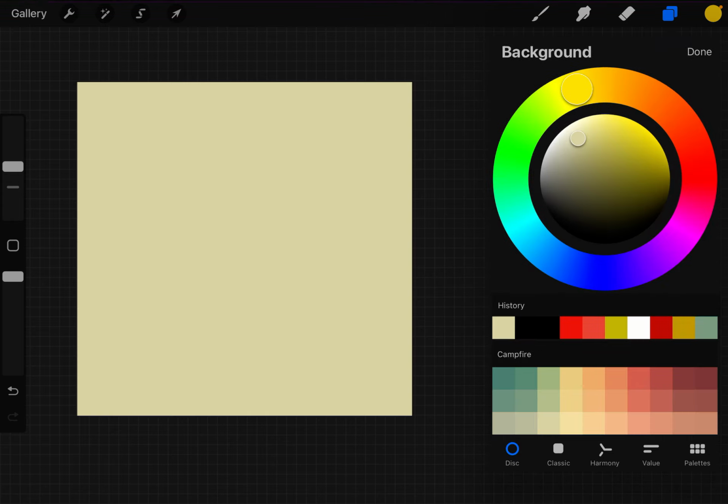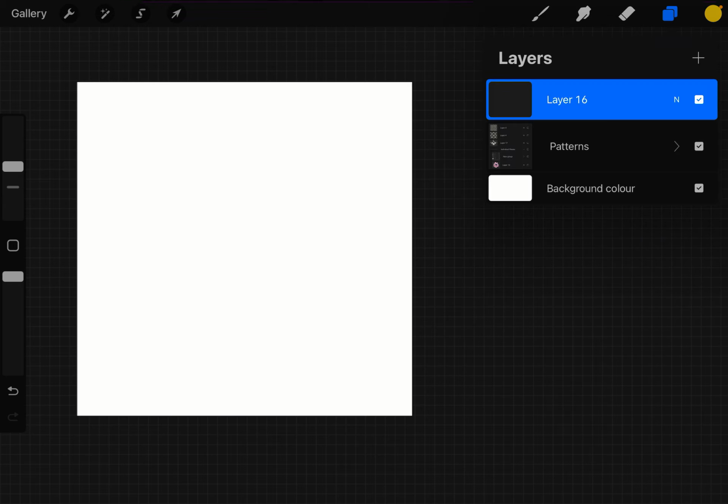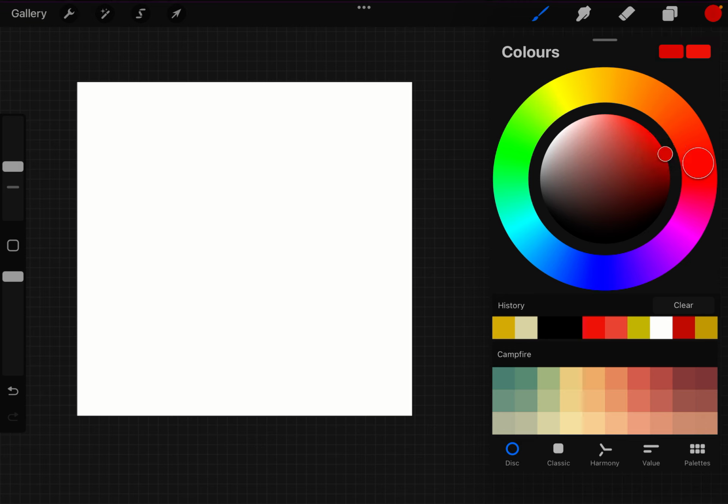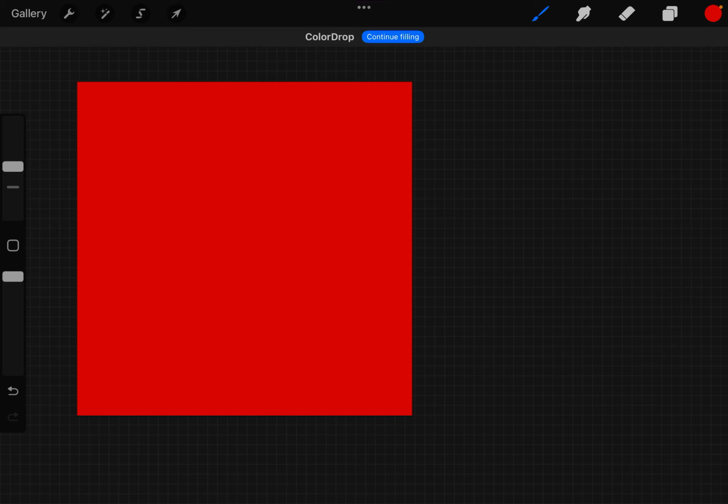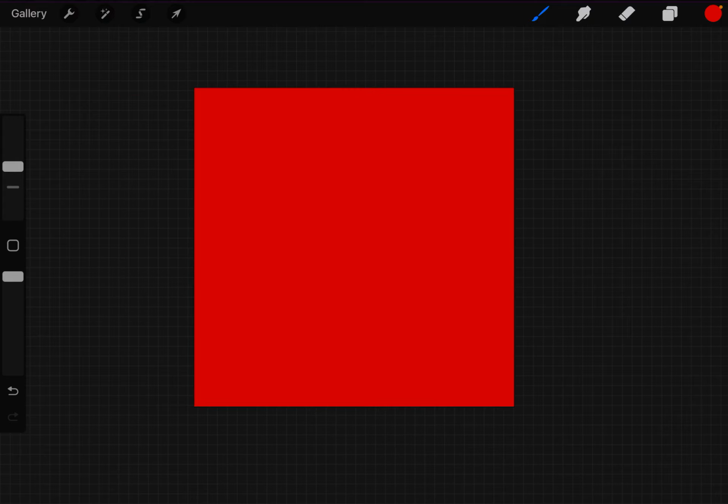I will go with a very neutral background, so a white background would do. You have a new layer here, and I usually choose for the border, as you can see, a very bold color that has nothing to do with any color that will be part of the composition. That's important because this border needs to appear very different and separate in comparison to anything else you'll put together, right? So we have a square that is now red.